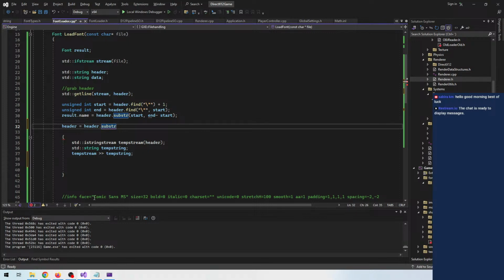We want to cut out the part from the first quotation mark until the second quotation mark, and the string stream operates by white spaces. So, for instance, we would get this as a chunk and this as a chunk, and we would have no way of knowing whenever we actually are outside of the quotation marks of the name of the file.